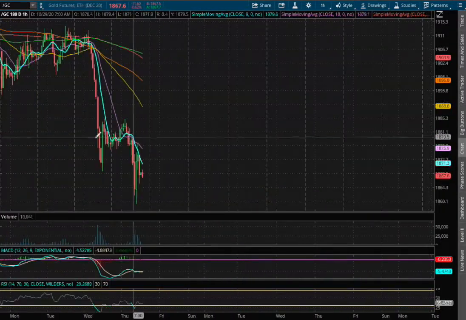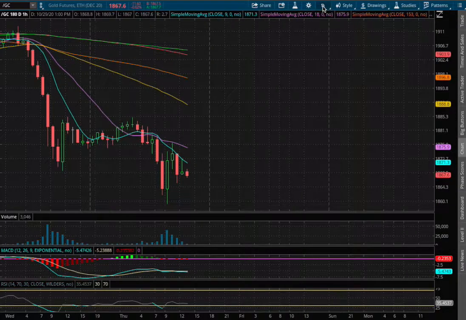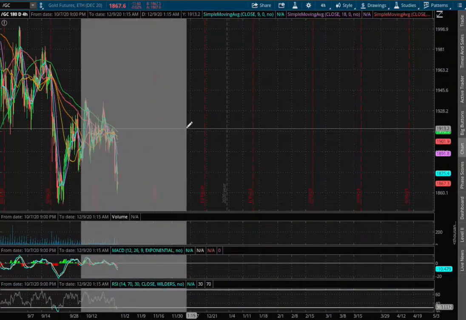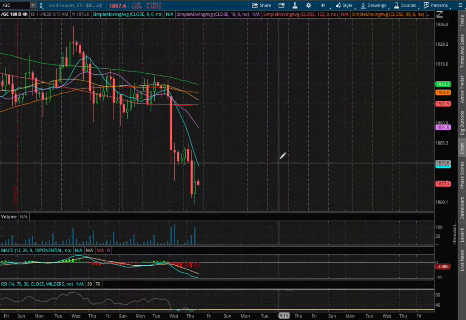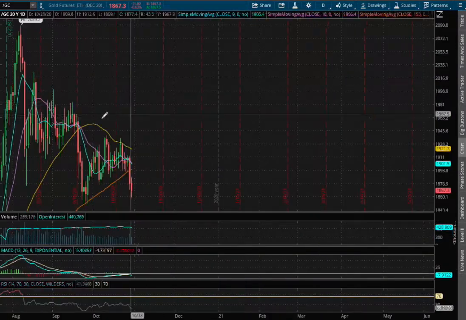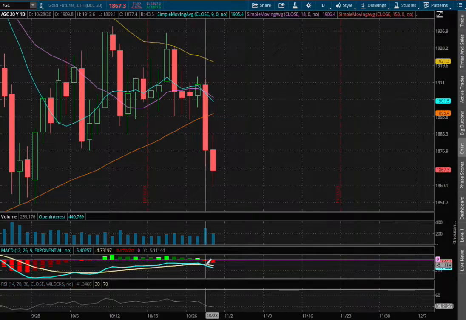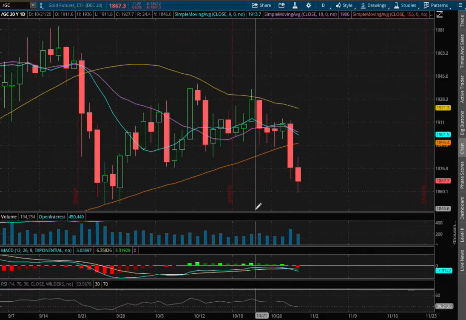We remain in negative MACD territory and we're slightly off of oversold conditions with the RSI. If we extend out to the 4-hour chart, we remain in negative MACD and we're currently at oversold on the RSI. If we extend out once more to the daily chart, we also see the same action remaining in negative MACD, and we continue to see sideways action with the RSI.